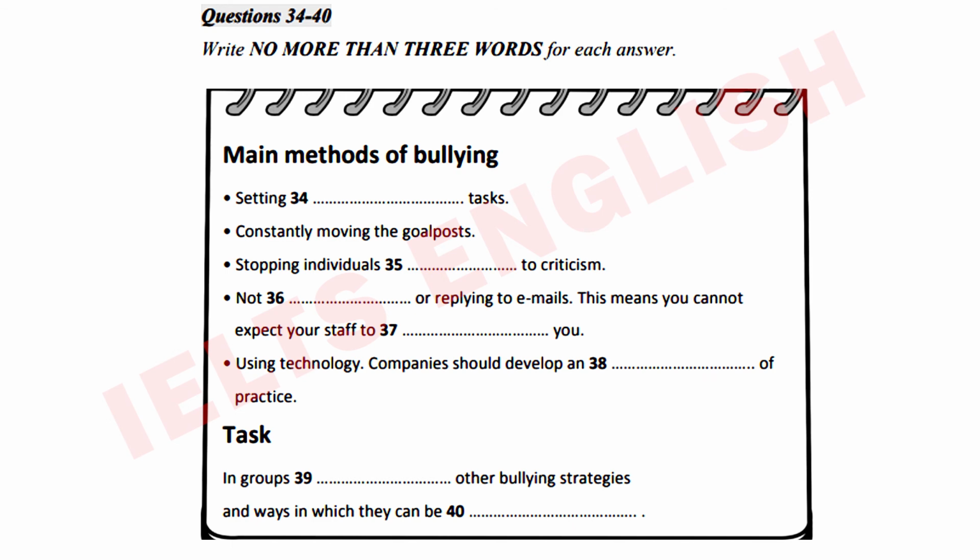And now, the technological bully. It is interesting how all tools designed to help can be turned into dangerous weapons. The urgent email bully is fast becoming a problem in the office. Employees turn on their computers to be faced with a string of badly worded emails, making instant and often unrealistic demands, which reveal the hysteria mode of management.